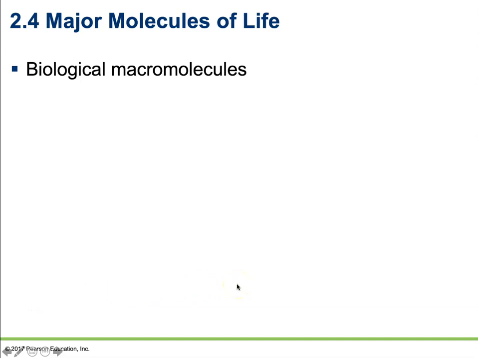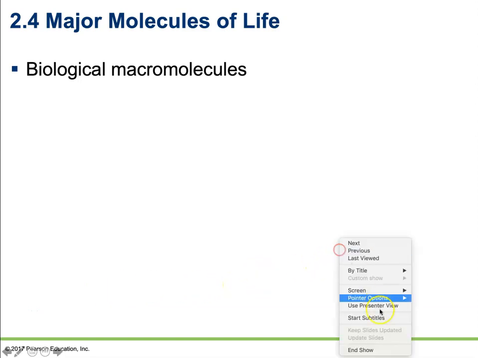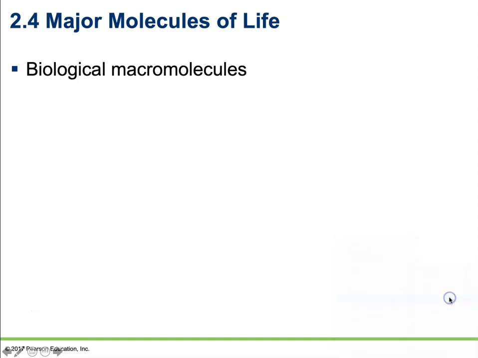All right, so the next major section that we're going to be talking about is the macromolecules of life, or the major molecules of life. If you remember, we talked about this a little bit earlier when we talked about common characteristics of life. We talked about how there are certain biological macromolecules that are found in all living things. So we're going to start at the beginning with an intro, talk about all these major molecules of life, then break them down into their different categories.